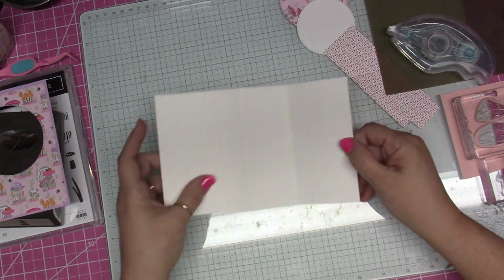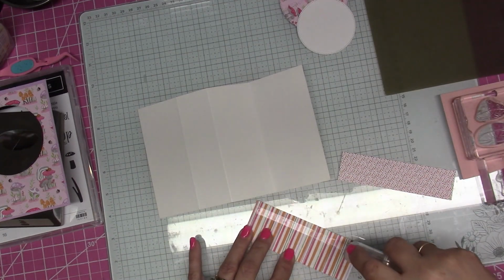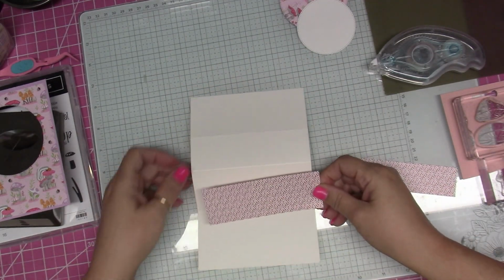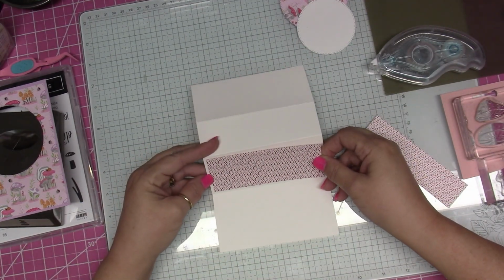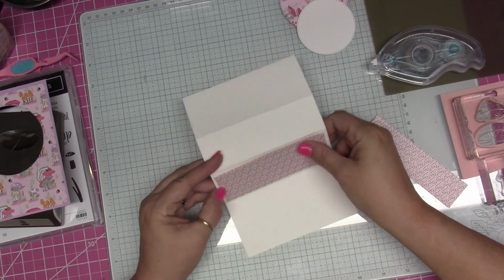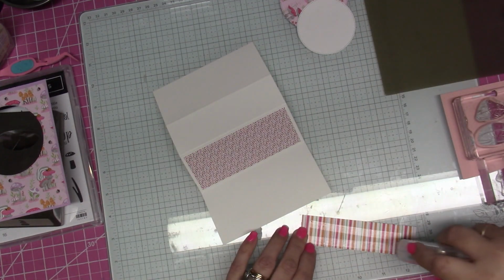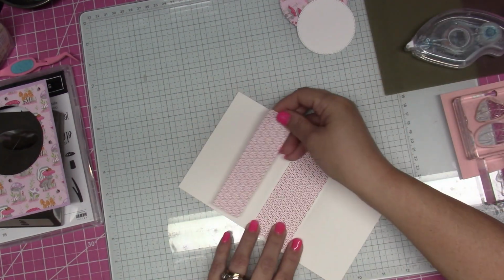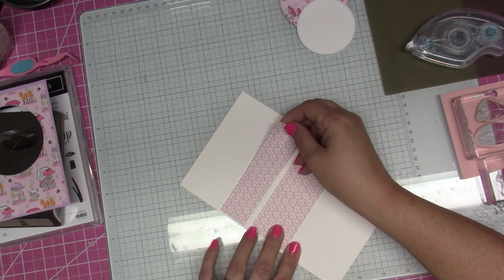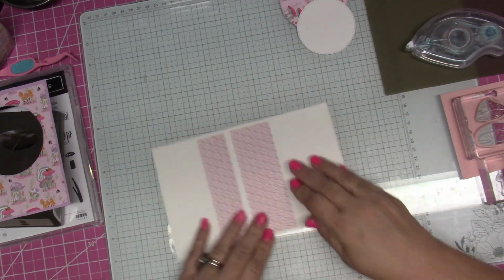Okay. So now we're going to go ahead and put down this designer series paper. So we're going to add this piece right here, just like so. And then we're going to add this piece right on top of here, lining it up. Okay, it's just like that.